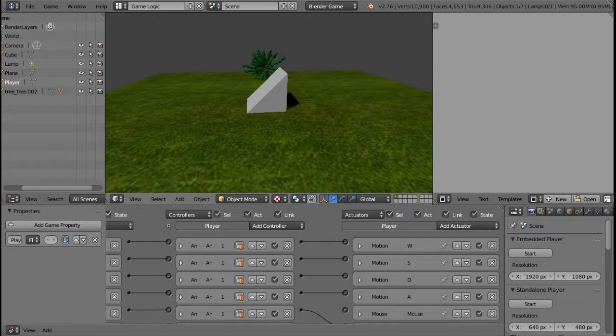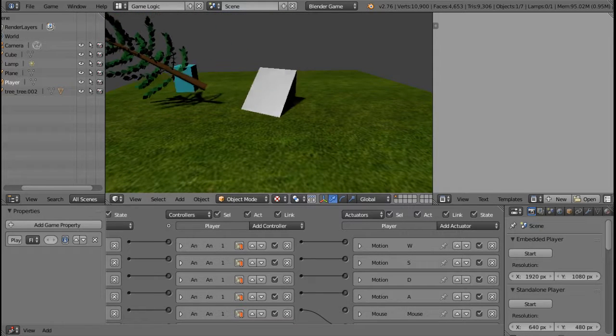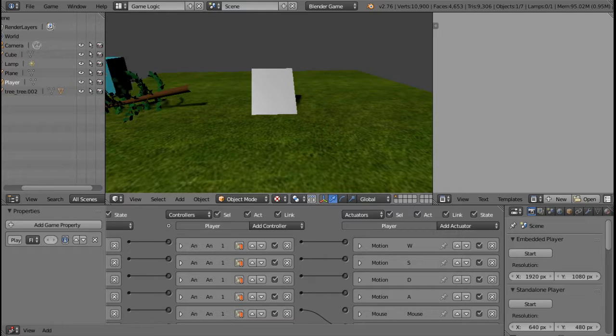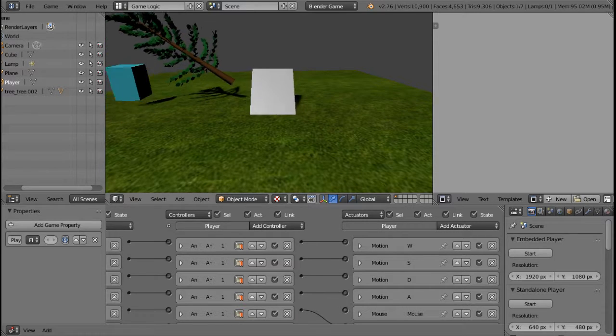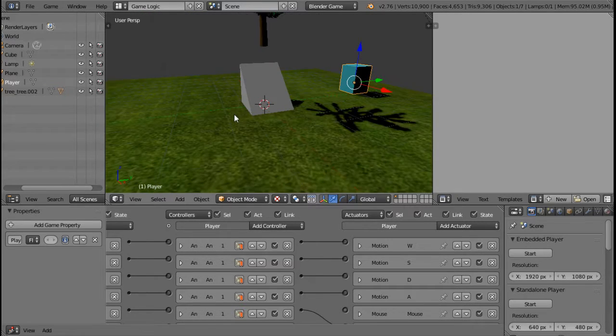Bye, tree! I just fell off. Okay. Let's see what it looks like. Push this tree off. Go, tree, go! Okay, anyways, so that's that.